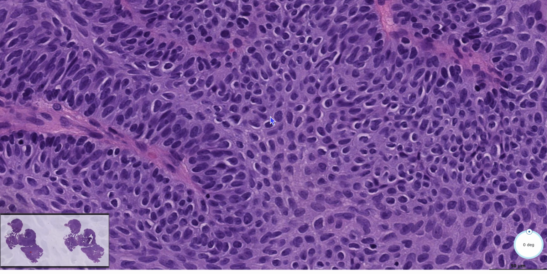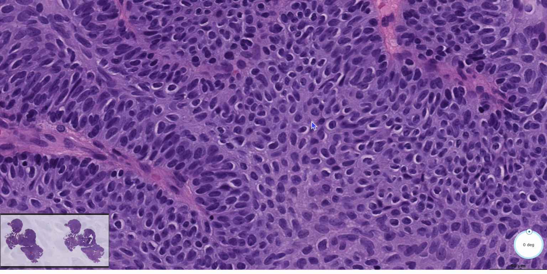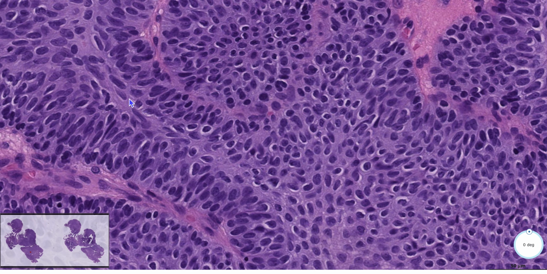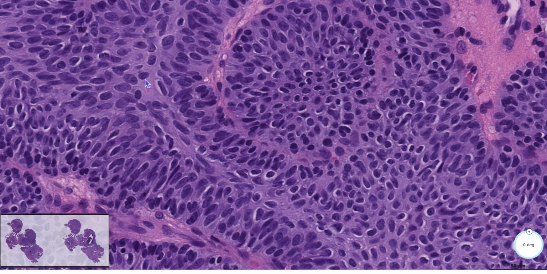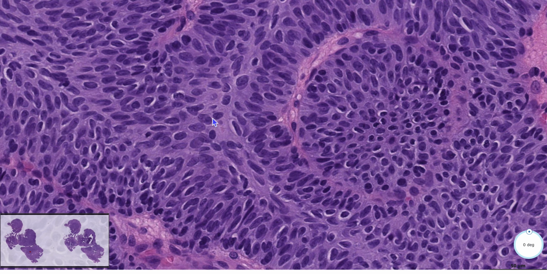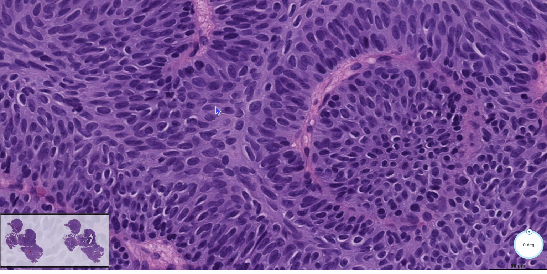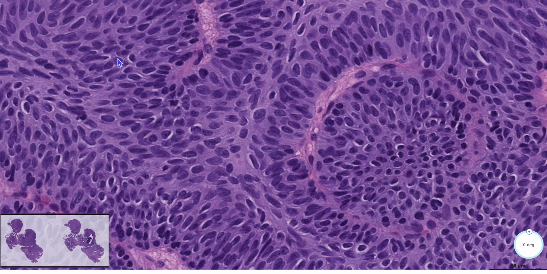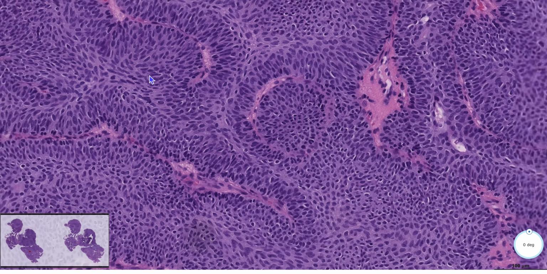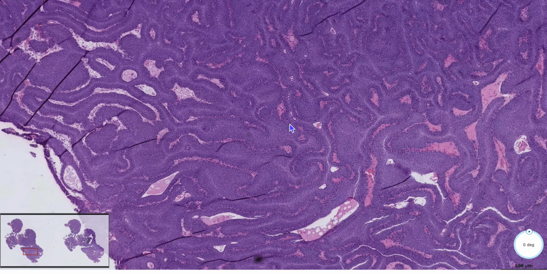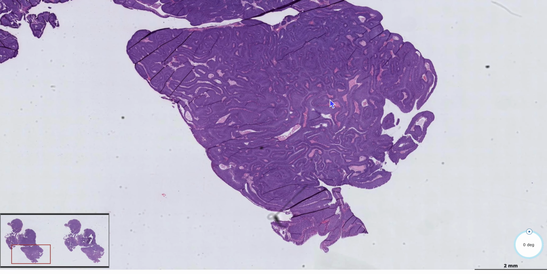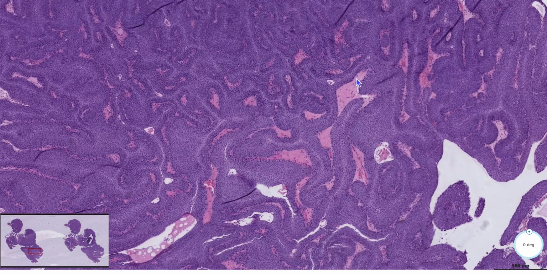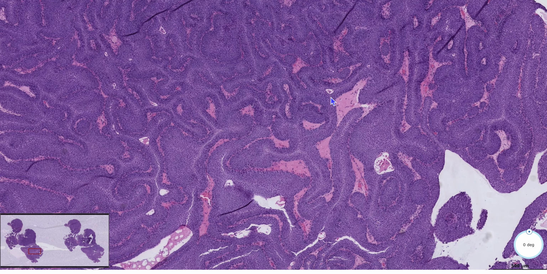So there's a little bit of reactive changes, but you don't see prominent nucleoli. You don't see cells that are extremely different from each other. You don't see mitoses, and they have that spindled appearance. So this is an inverted papilloma and can be treated by just resecting the papilloma.